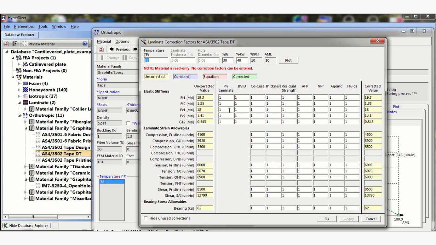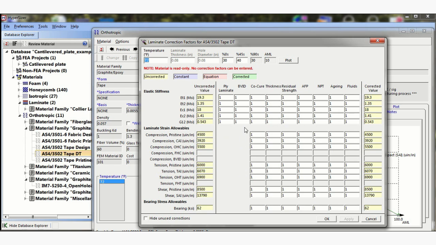And notice, I'm not going to go over these again because I went over these in the laminate analysis. If you want a review of this, go to my laminate analysis training session. But what you'll notice is there's no laminate correction, because we're already working with laminates, and there's no BBID correction because the allowable curves already include BBID.